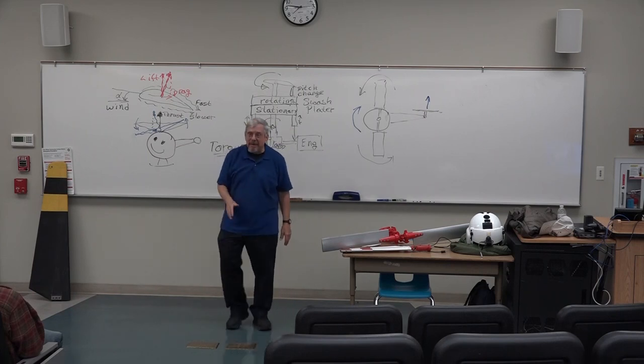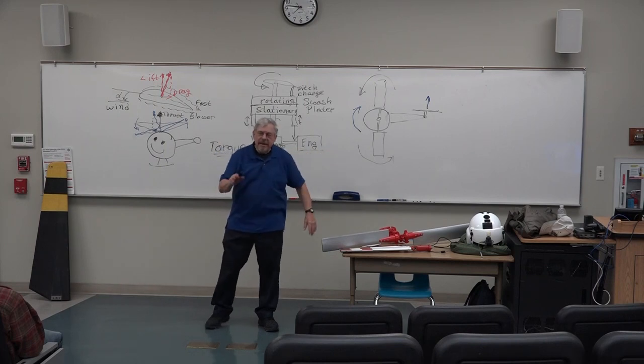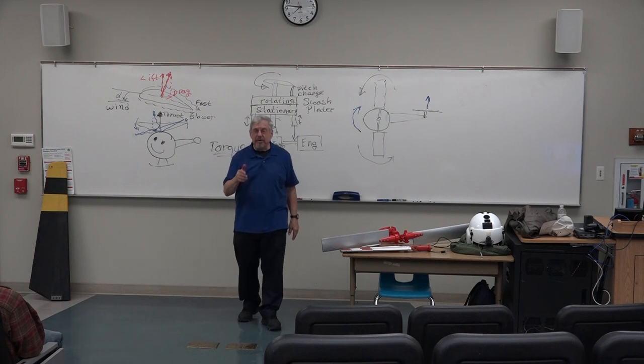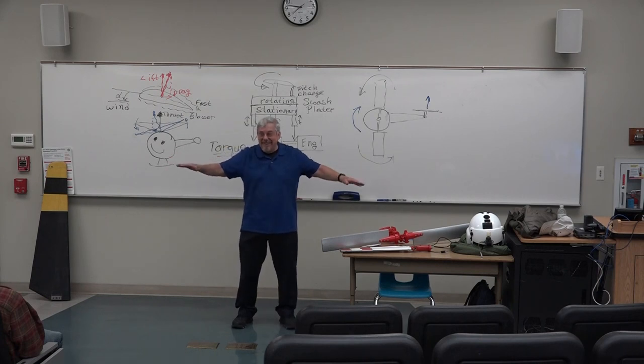Well, that's what happens on the retreating blade here, because the angle of attack is increasing, increasing, increasing until it hits that stall point. And the helicopter luckily doesn't fall out of the sky. But you get really pronounced vibration, an increase in vibrations, and you go, oh, that's not good. So you slow the helicopter down until the vibrations go away, and now you're good again. But you know your maximum speed limit, so you aren't going to go any faster than that.